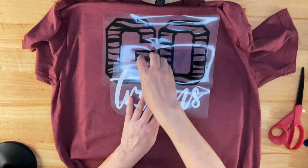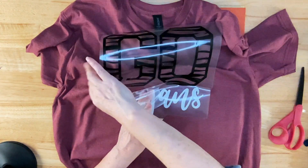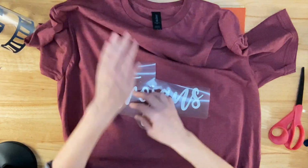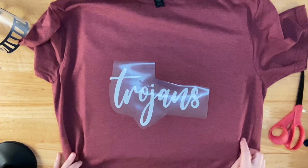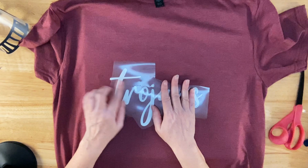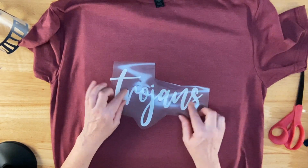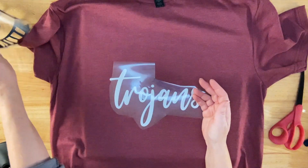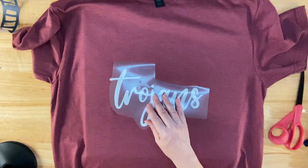So I'm going to hold this in place, just kind of peel it this way and pull the word "go" out. Now for this first layer, I don't need to worry about parchment paper or a Teflon sheet. Now I can put it on if I want to. And actually, since I'm really close to the vinyl there, I probably will. But your carrier sheet protects the vinyl on the first layer. Once I uncover it and put the word "go" on, then I will use a Teflon sheet for sure.